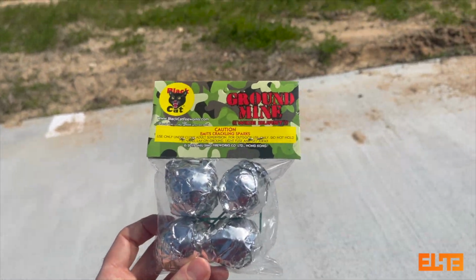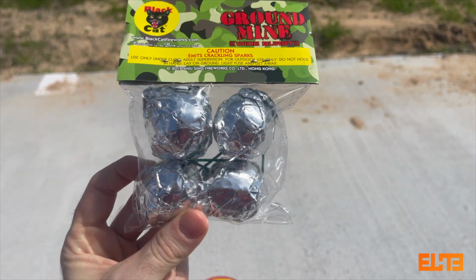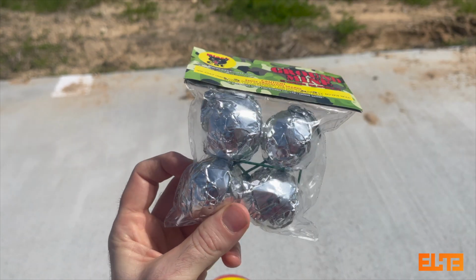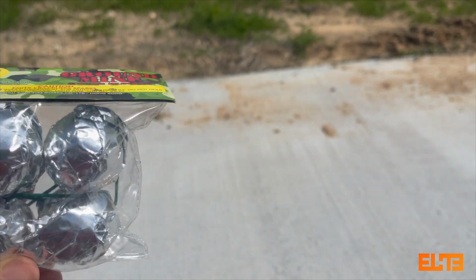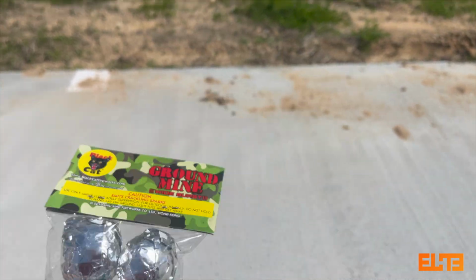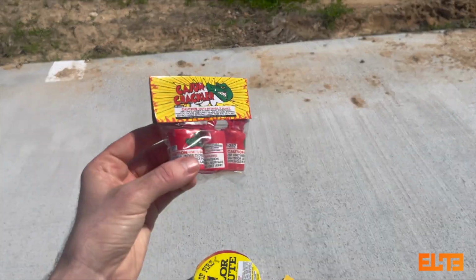So, of course, right now we're shooting these fireworks during the day, but at night, these look so cool. So they're not like your basic cracker bombs. These, for instance, each one of the balls, you're looking at 6 to 8 feet radius, like a circle span. So they're very, very awesome. And then, of course, we'll go with a Cajun crackler.